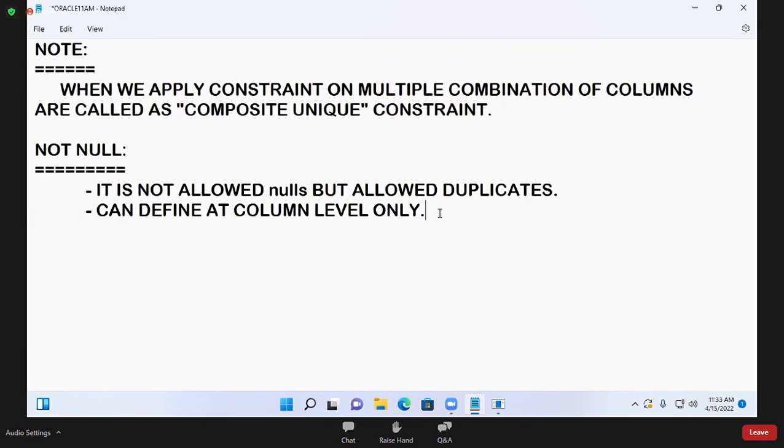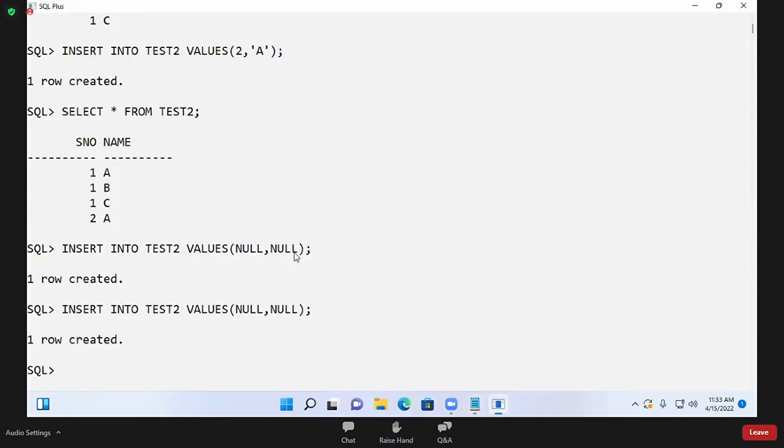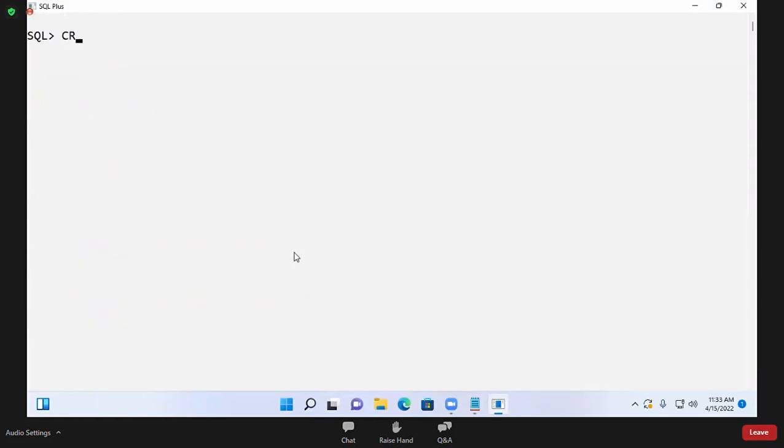Okay, right. So let me go for an example. First, column level we will see now. Come to column level and observe. Again I want to create a table here.